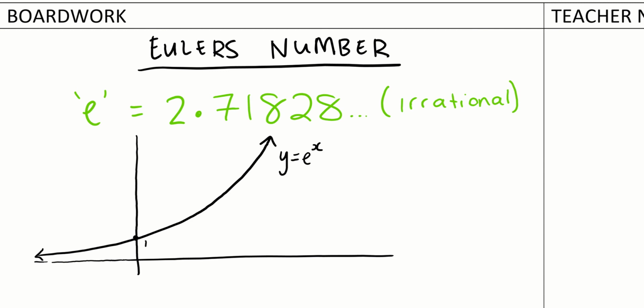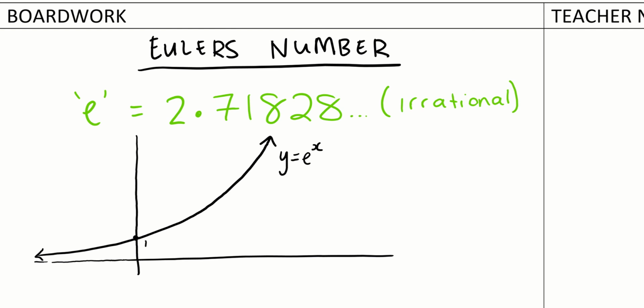If you have a look on your calculator now, you'll find there is a button for it, just like there is for pi. So become familiar with where that button is. I think you'll find it in yellow writing above the LN button on most of your calculators. Most of you will have the little e to the box above it.